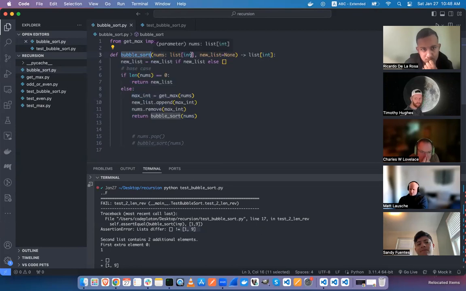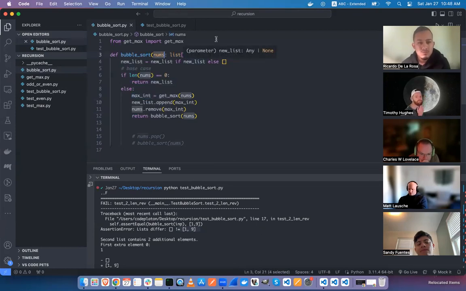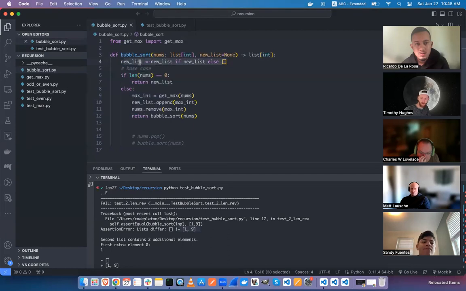So which now, back up here, nums is a list of 1, and new list is what? We've defaulted back to none again because we didn't supply a parameter. Exactly. So now new list is going to be an empty list. We add 1 to this empty list. We remove, so now nums is an empty list. We call it again. Nums is an empty list, new list is none, so now new list becomes an empty list. The base case hits and we return the empty list.